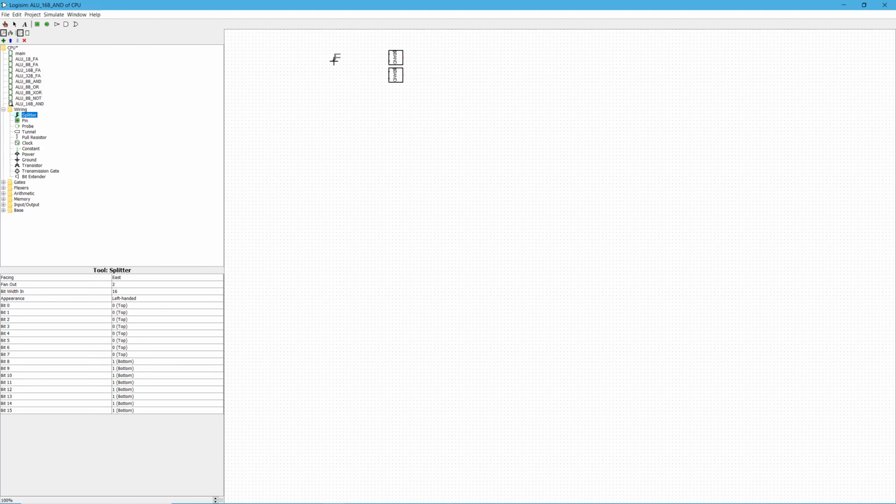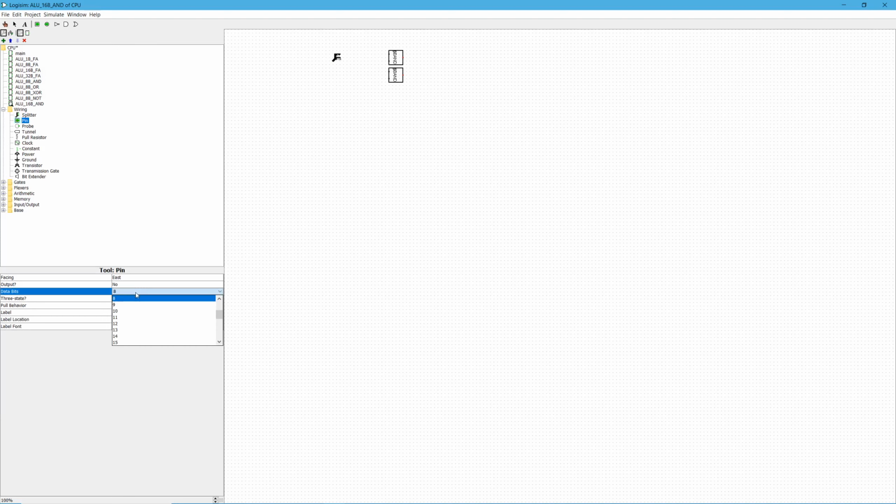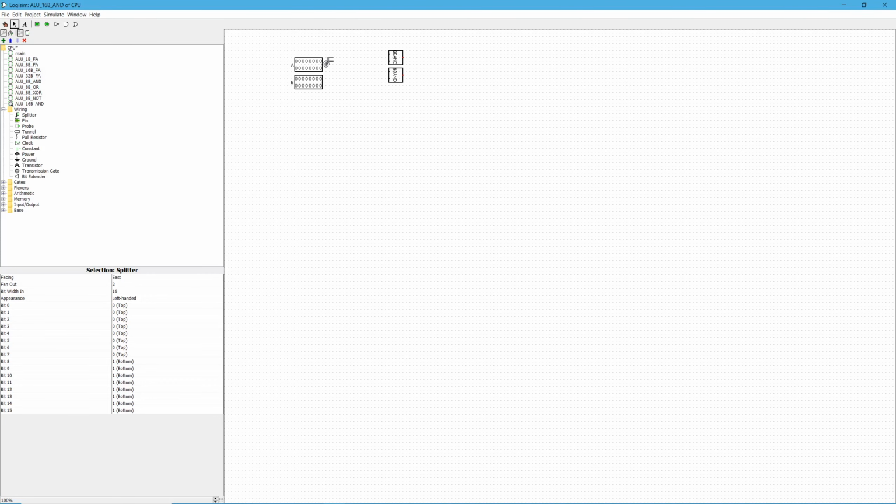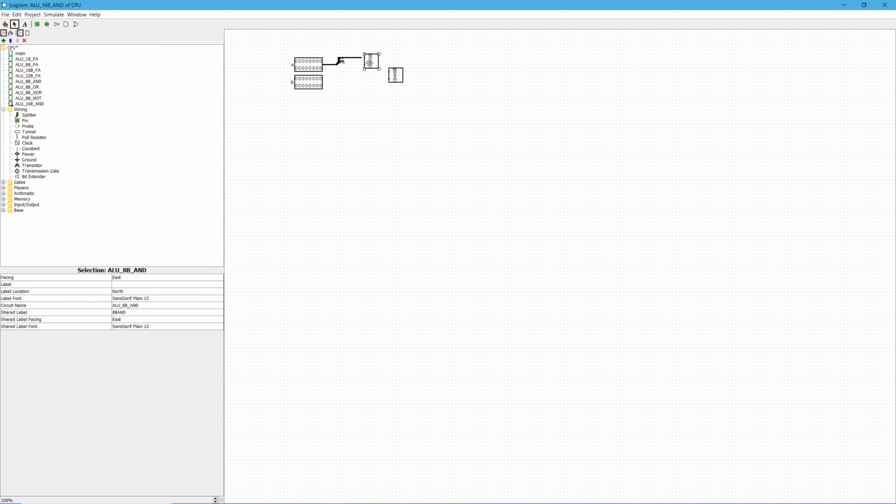And then we're going to take a 16-bit input, and have this be our A. Then take the second one, have this one be our B. And then all we need to do is split this off, and connect it to top of an 8-bit AND.